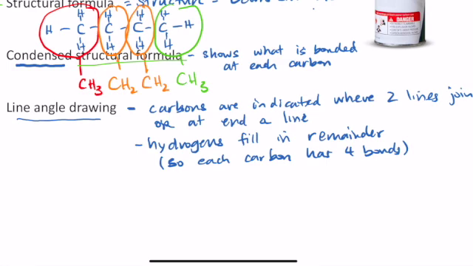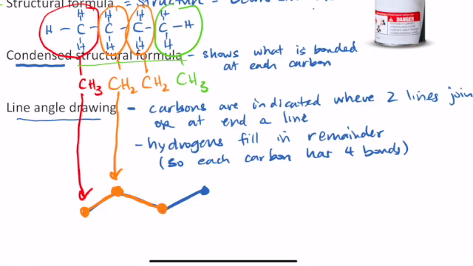So the line angle drawing of this molecule, butane, is going to have 1, 2, 3, 4 carbons. So this would be this carbon, this CH3 is here. Okay, so this is a carbon that has 3 bonds implied because there's one going to this next carbon, and this is the CH2. Okay, so this is a carbon with 2 bonds coming out of it, and then there must be 2 other hydrogens there that aren't needing to be shown in the line angle drawing.